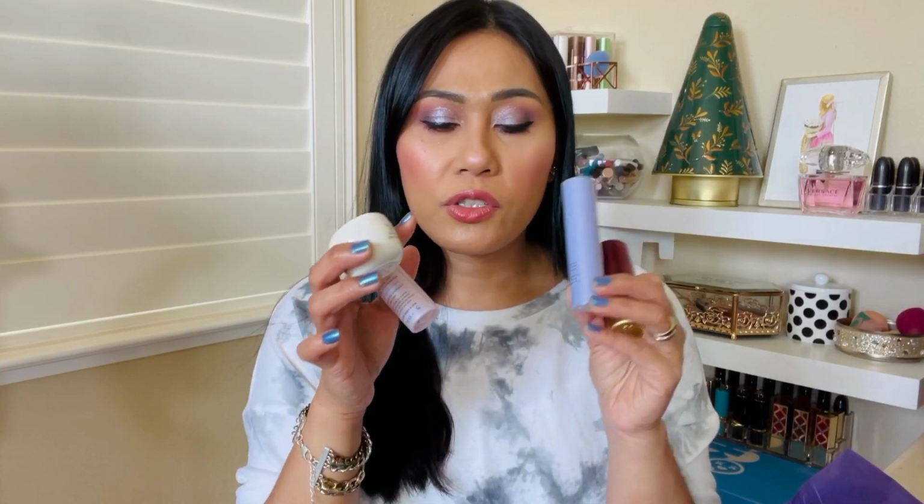The total price for this lucky bag is $202, and I spent $225 including tax. Shipping is free, by the way, if you guys want to get your own lucky bag. I would say this is one of the lower ends of the lucky bag, but I feel like now I have like the full range of Tatcha skincare that I can work with. I'm excited for the vitamin C and also the serum stick, and then of course the moisturizer. So now I'm gonna know which moisturizer I'm gonna like better.